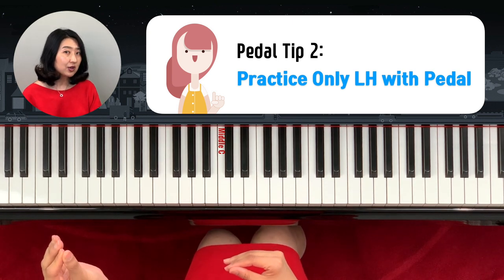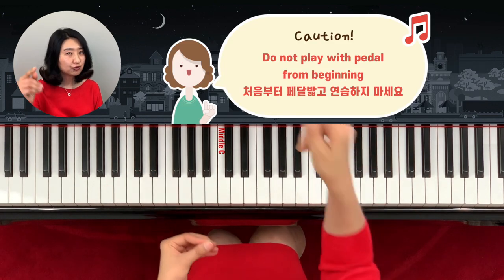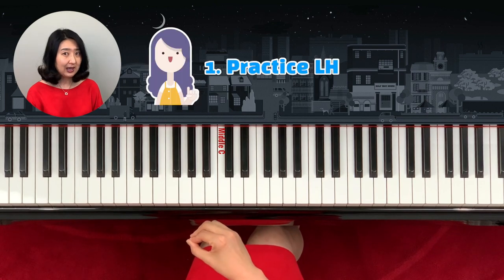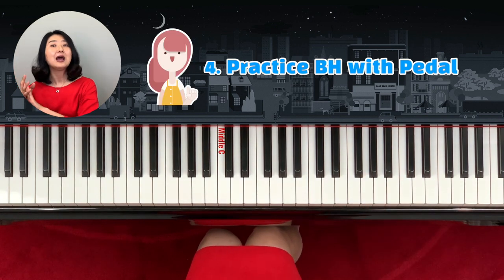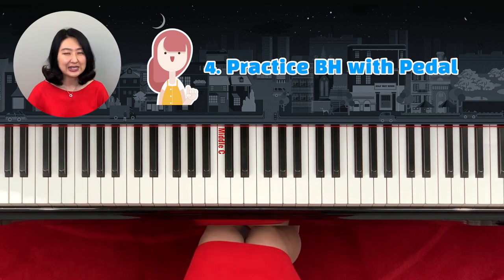And then when you can play it well, play both hands together. Try not to add the pedal from the beginning. That's really hard. So practice left hand. Practice both hands. And then practice left hand with the pedal. And then add both hands together. Got it? Then it should be easier.